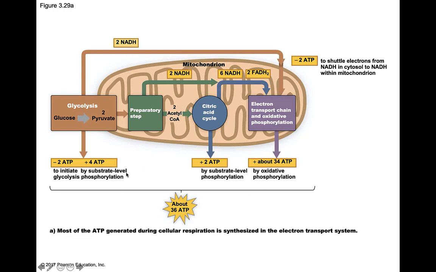Now, this is a pretty good summary step. What we're showing here, all of these are electron transport molecules, and look where they're going. They're all going over here. Now notice I have a total of 3 steps that result in ATP. I get a net of 2 from glycolysis. I get another 2 from the 2 spins of the citric acid cycle. Remember, 2 spins per glucose. And look at how many I get from the electron transport system, about 34. So the majority of ATP that I get is coming from the electron transport chain.